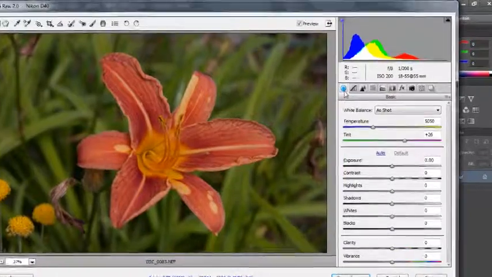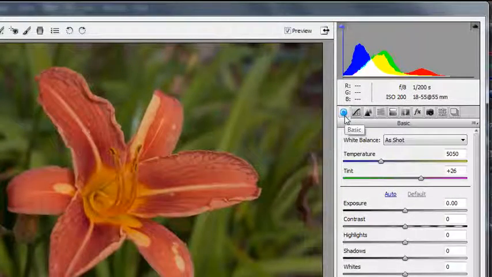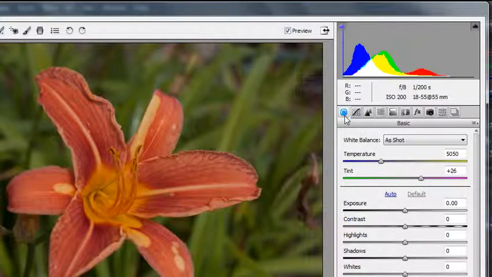So looking at the top here, we have basic features that would allow you to control general exposure things. There is a button here called Auto, and if you click that, it would give you what it thinks it should be based on the algorithm and the contents of your photograph. Or you could start with Auto and then make some minor adjustments. That's one thing I like to do. Although sometimes I like to trump the application and see if I can do better than the auto version.